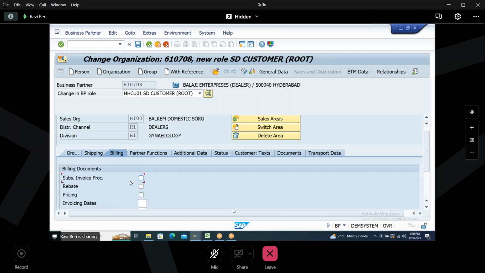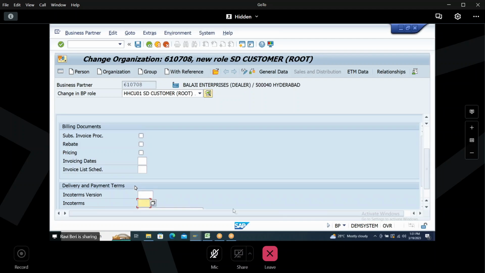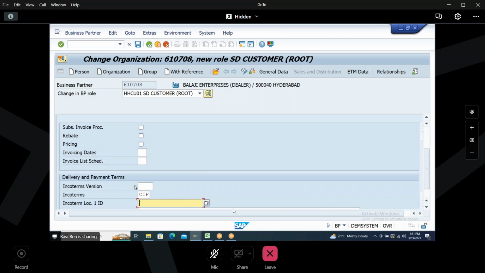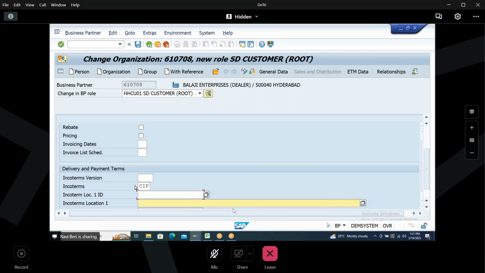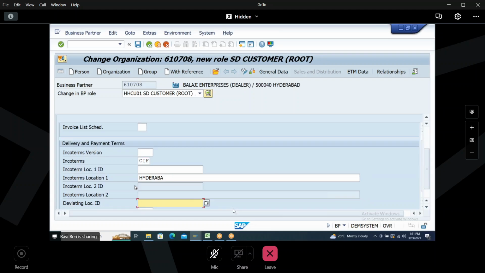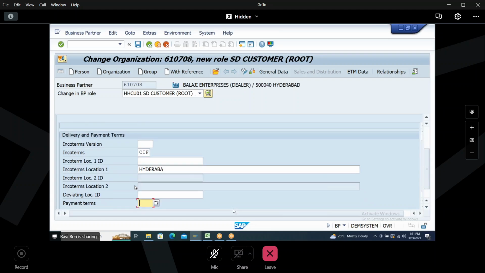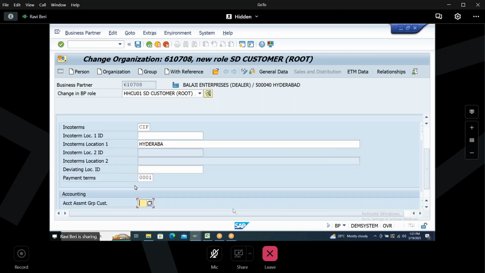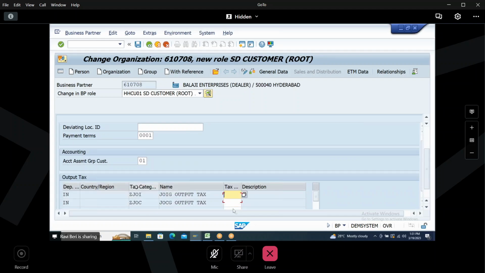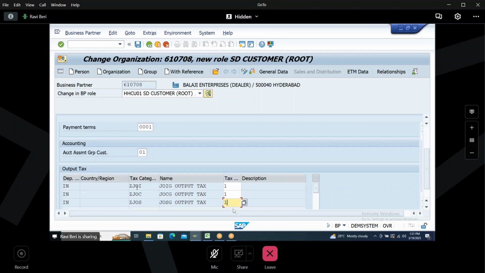Go to billing tab. Incoterms. Payment terms. Account assignment group. Tax classification. Save it. Like that.